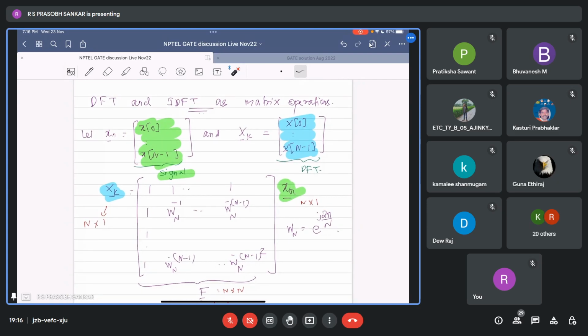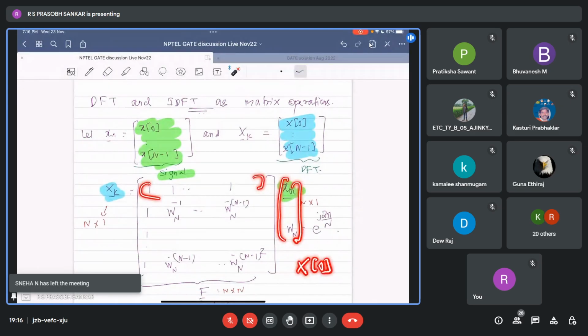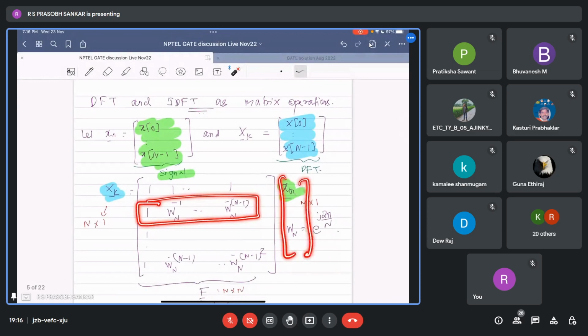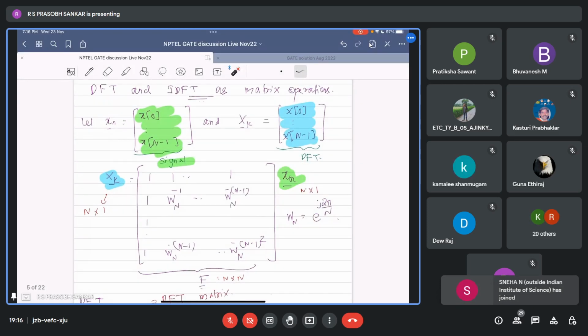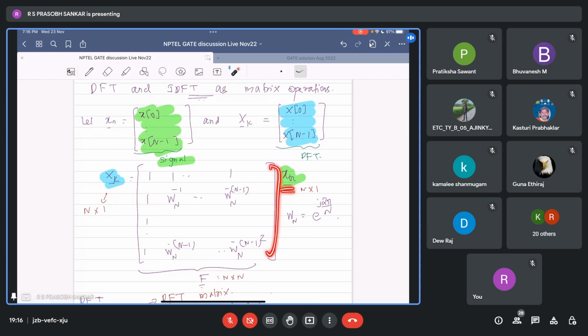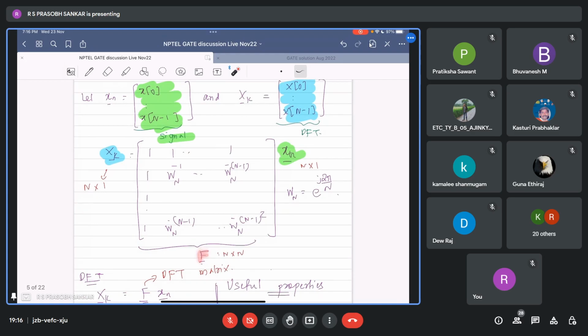Now, this is very simple. What we did is we just rewrote the DFT. If you see here, this first row times this vector will be X of 0. It's easy to verify that. Right now we have time constraints, so we are not doing that, but it's very easy to do. Similarly, this row times this vector will be nothing but X of 1, like that. So in short, the relation between X of k, the DFT, and x of n, the actual signal, can be written as X of k equal to a matrix times the signal x of n, where this matrix, let us call it F, is known as the DFT matrix. This is how we represent the DFT operation as a matrix multiplication.